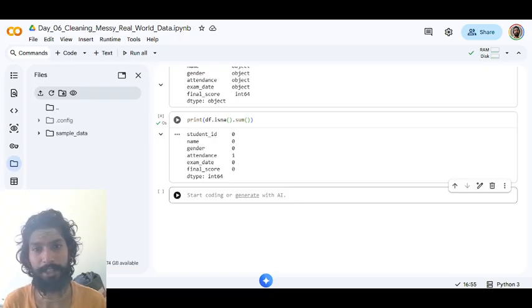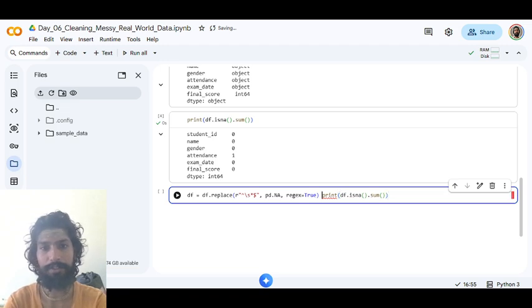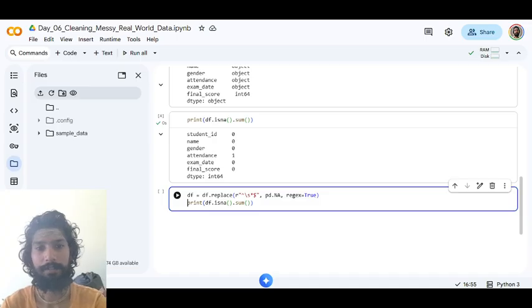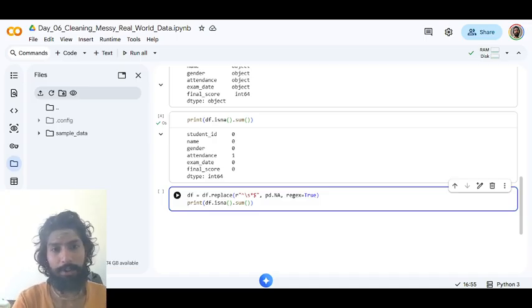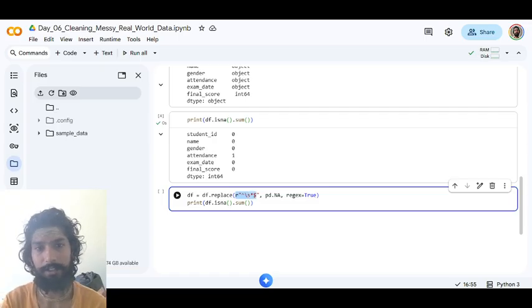To handle blank strings, we can replace them with pandas missing values. So df.isna is not sufficient. We use this command. df equals df.replace, and inside that we write the regular expression for an empty string to replace with NA, and then we do df.isna().sum().